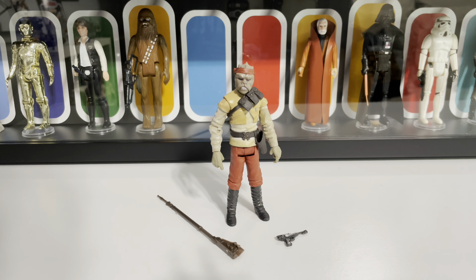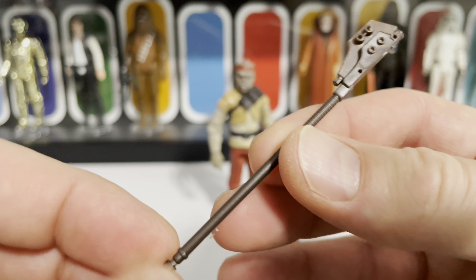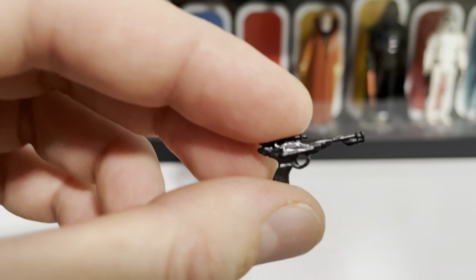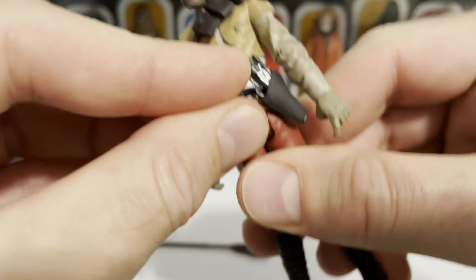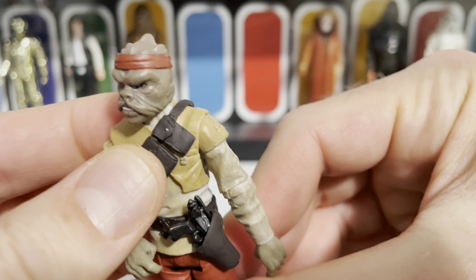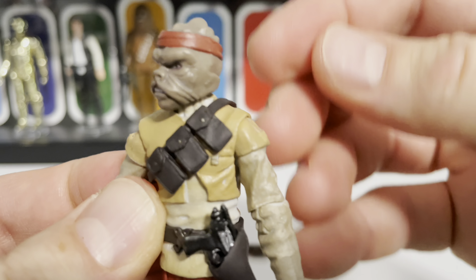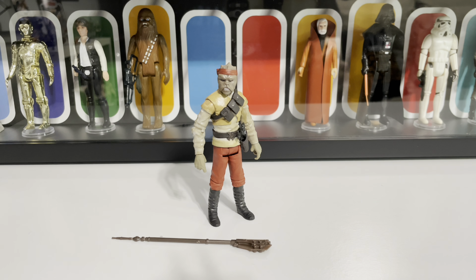Then there's Kithaba, formerly Barada. He comes with a nice axe — this vibroblade — and it's good and rusty. This one's seen some action, or been left out in the rare rains of Tatooine. He also comes with a palace blaster with little silver accents on the black blaster, and it fits nicely in the holster. These guys have holsters, so you can draw it at the ready. He also has these patches slung around his shoulder, which matches the belt. Love the red pants, and the bandana really makes it for me. Happy to have this guy — a nice upgrade with good accessories. Kithaba, ready to rock and roll.